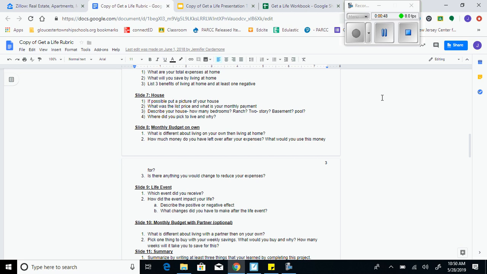When we purchase the house, you are going to have to figure out what your monthly payment would be, how many bedrooms it has, and describe the house. Why did you pick that town to live in? And the second part of today is coming up with our monthly budget, figuring out if we can afford to live in our house. The website that we are going to go to is Zillow.com.